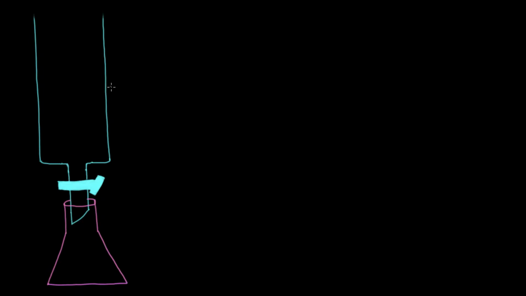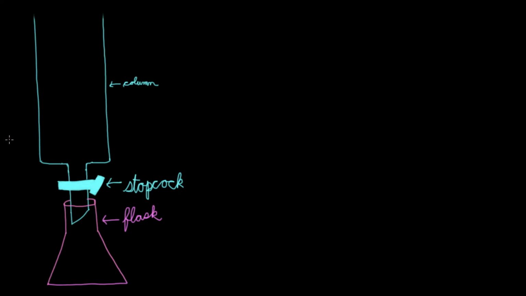Shown here in blue, we have the column. This has a few different parts. It has an opening at the top through which you can pour things in, a stopcock at the bottom, which I've currently shown in the closed position, and also a flask at the bottom to collect whatever it is you're using. But it doesn't have to be a flask. You could use test tubes or really any other piece of glassware you'd like.